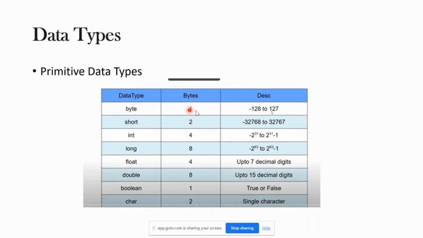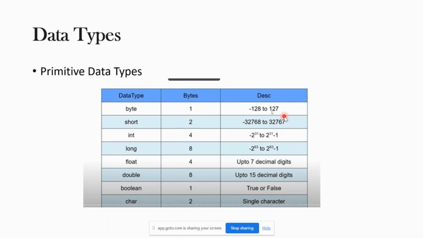Usually what we will do is some calculation, so just try to brush up yourself. There are some formulas: 2 power n. I hope you guys still remember. If not, when you find time, these are all your school days mathematical sums only. So 2 power of n minus 1 to 2 power n, this is the range we follow. Here also they are doing the same thing. So 8, I told, right, 2 power of 8 minus 1 to 2 power of 8, this is the range we are using. You can do the calculation also.